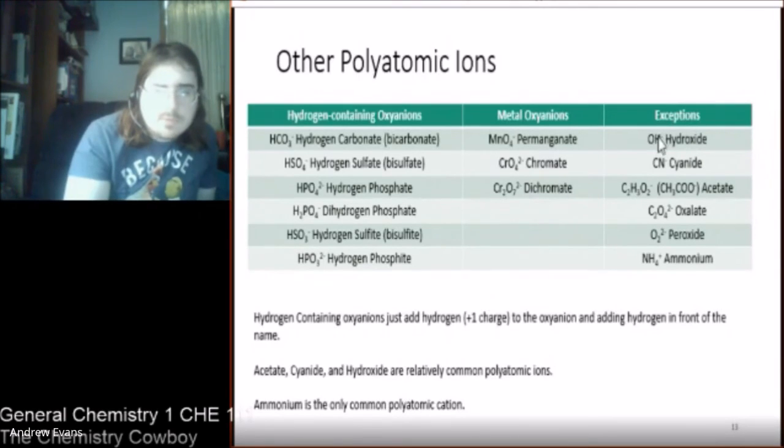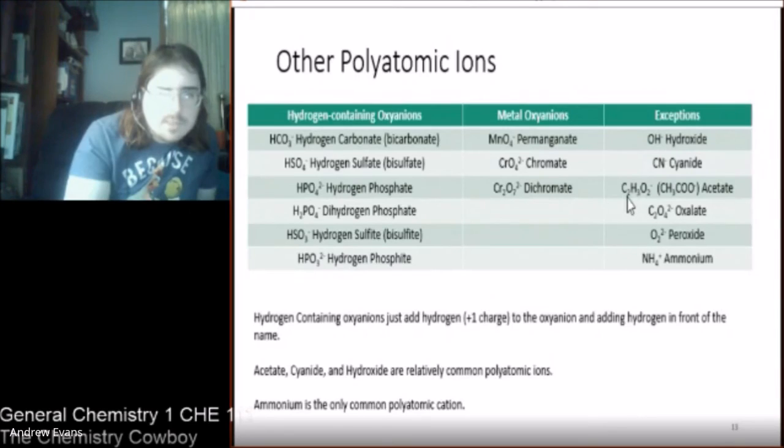These are ones we'll see more often. Hydroxide. Learn that one. Memorize that one. That will come up. OH 1 minus. Hydroxide. O is 2 minus, H is +1. You combine -2 and +1. What do you get? -1. Hydroxide. Cyanide, that fun little poison. CN 1 minus.